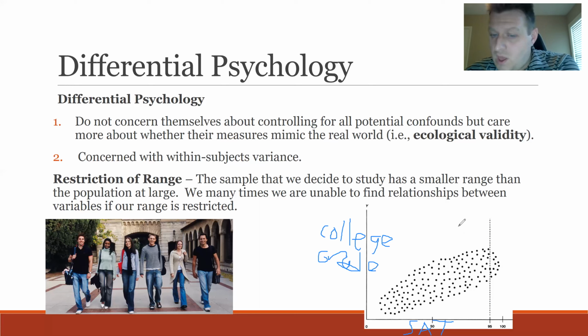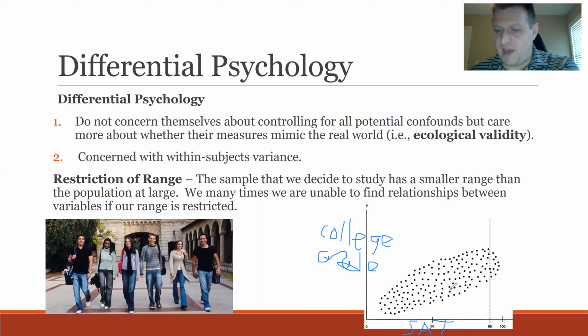Okay, so if we look, a lot of people complain that the SAT is not a good predictor of college grades. They go to some college, look at the correlation between SAT and grades the first year, and it's a very small correlation, and they go, ha, see, we need to get rid of the SAT. It's an awful test. And as it turns out, that's a bit of a wrong conclusion to make.